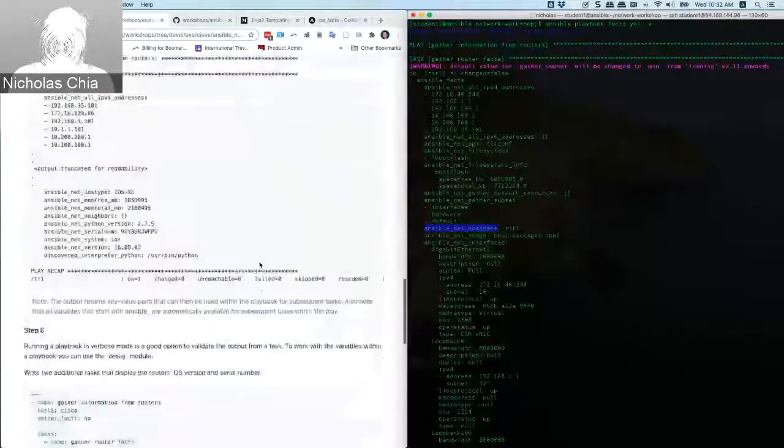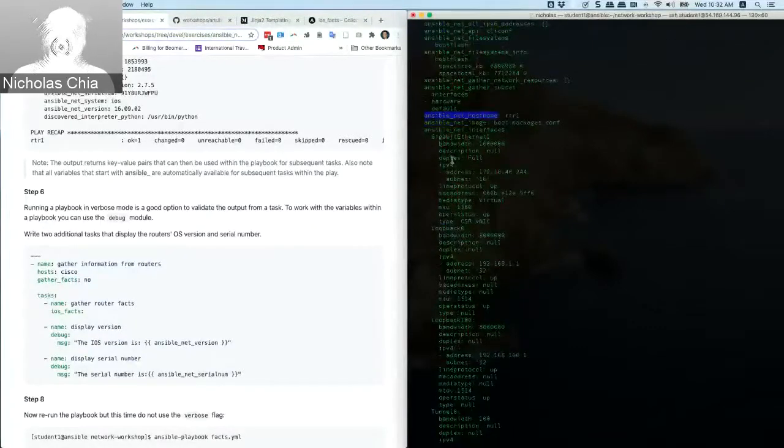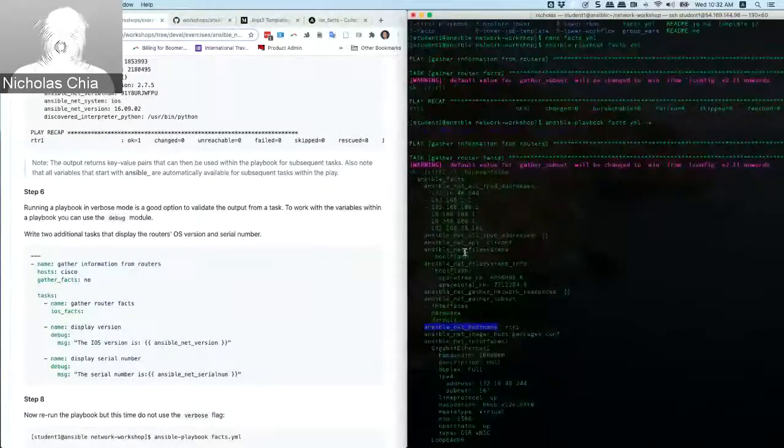Okay. So what next is we are going to write the Ansible playbook that makes use of the debug module to print out certain things we want to find out. For example, net version. So if I'm interested in net version, right, which is somewhere here, it will print it out for us.